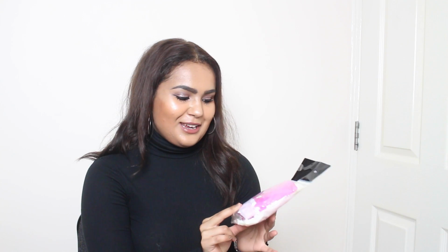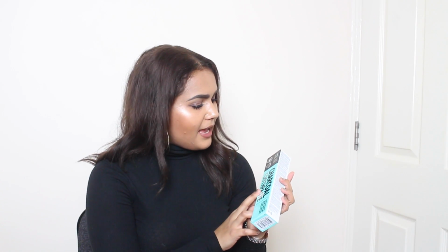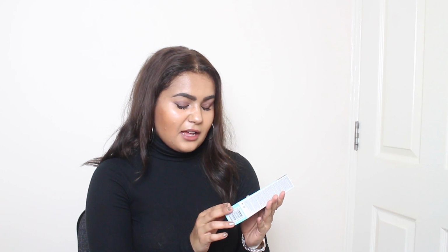So the next thing that I got is simply a shower cap. I liked the pretty iridescent pink on it. That's mainly what sold it to me, and obviously the main purpose of a shower cap. That was only £1. The next thing that I got was the charcoal toothpaste. Basically, I've seen this a lot on Instagram, YouTube, etc., and I just wanted to try it out myself and see if it works, because obviously everybody wants natural whiteness and to combat their bad breath. So yeah, that was an easy purchase, and that was £2.